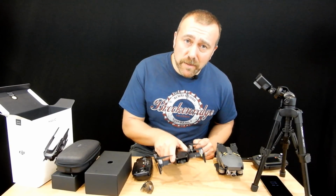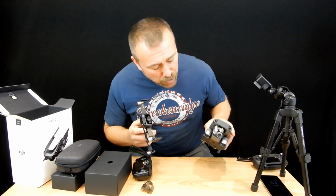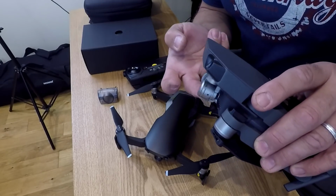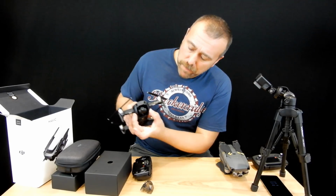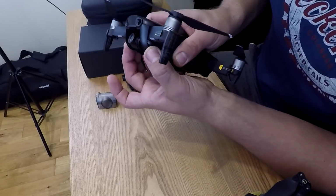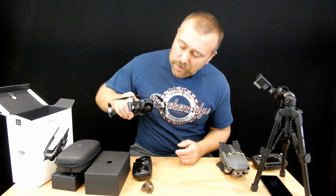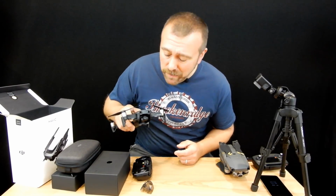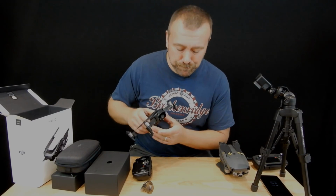For me, one of the biggest improvements they've made is the redesigned gimbal. I always thought the Mavic's gimbal was far too exposed and far too easy to hit something and break. This is far better protected. If it was going to hit something, it's going to hit the body rather than the actual gimbal itself. It's still a 3-axis gimbal. You're still going to get very smooth video as the drone tosses and turns in the wind, but unlike the Mavic, it's going to be far better protected.